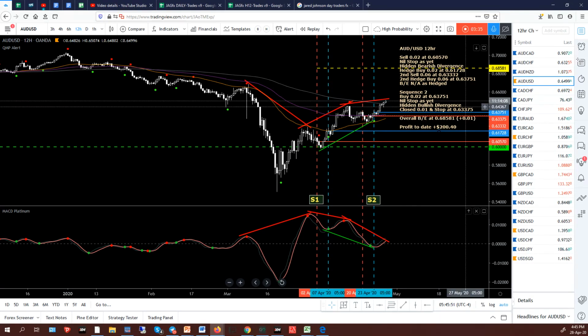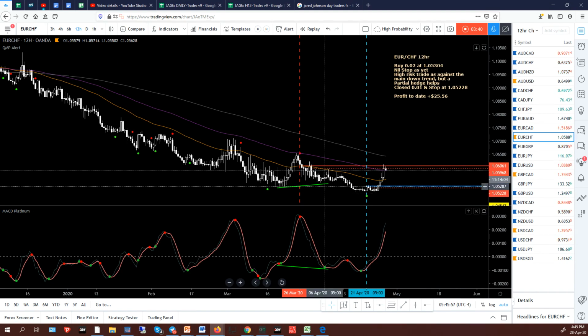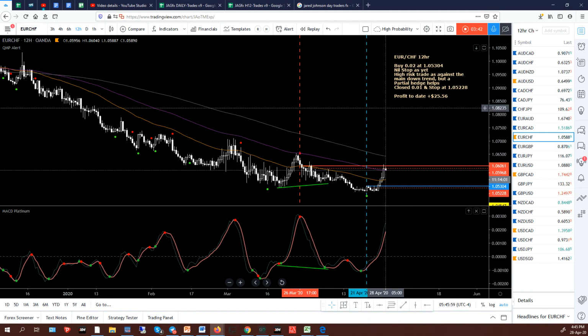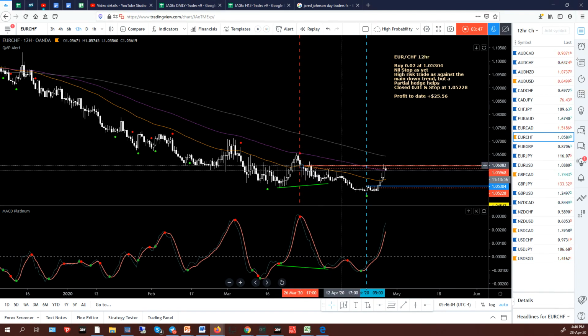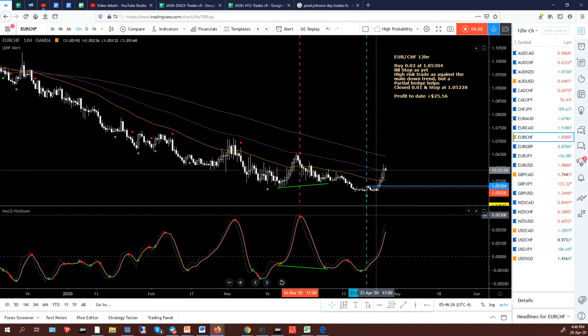So that's there. I closed half there. Let's move down to Euro Swiss. Okay, Euro Swiss, you can read my notes. I was in a sell here, and that was my sell entry level in here, and there's a stop level there. That last 12-hour candle spiked through, took me out, and I end up with a loss because of the swap on that second half of minus $2.42. Overall, it was a profitable trade, but lost on the second half just because of the swap. So I can delete these lines. I just leave them on the chart so I can show you where the trade was.